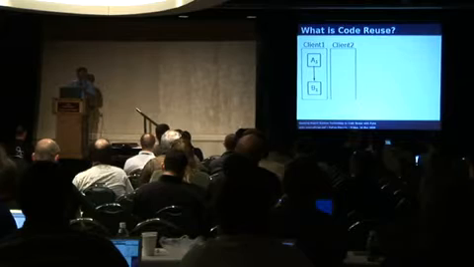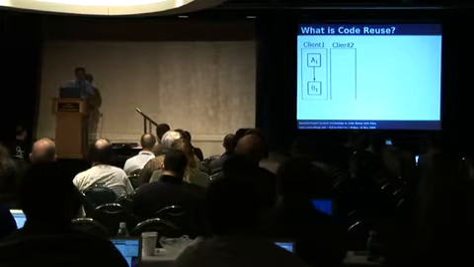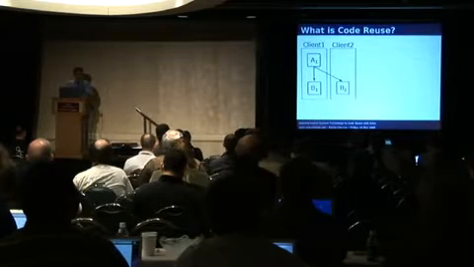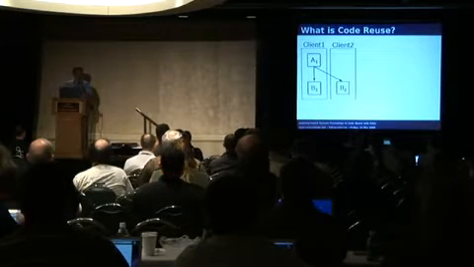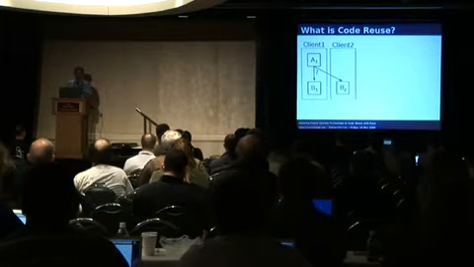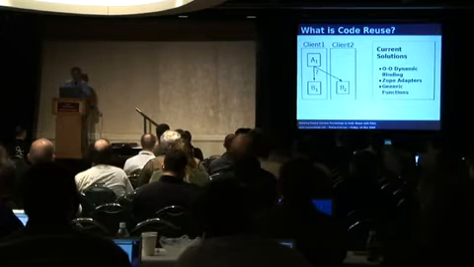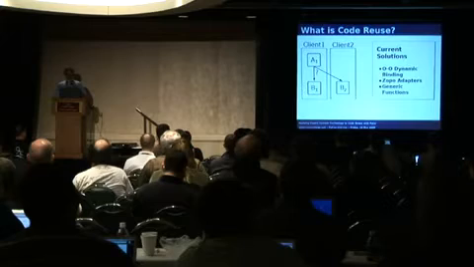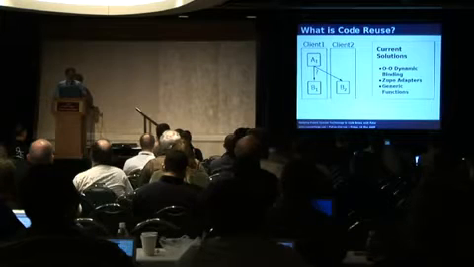But there's another possibility, and that's that client 2 can reuse the A function, but it needs a new B function. In this situation, our programming languages need to give us some help. The current solutions to this all revolve around object-oriented programming and its extensions, such as generic functions, that sort of thing.